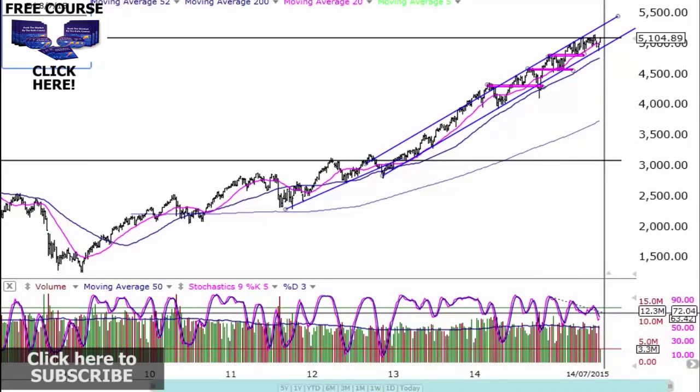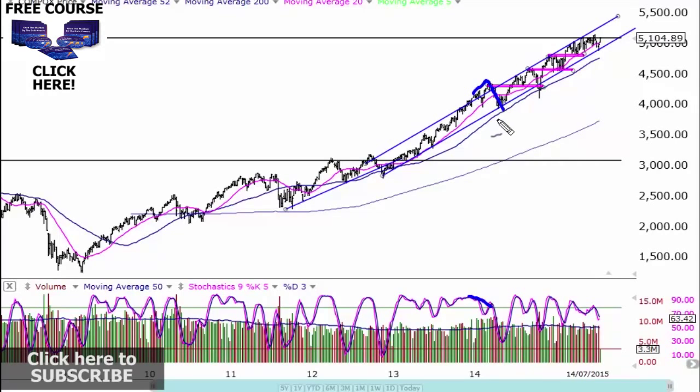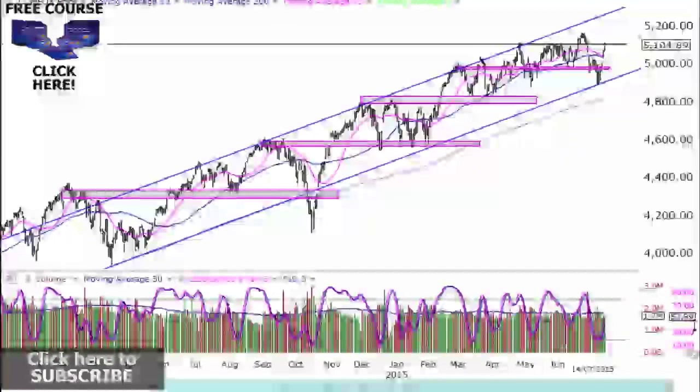That's actually quite a weak sign overall with the stochastics doing that. Okay, when you generally get divergence, you generally get a decent move. You can see back here, if I go back to just the last time it happened, which is very, very obvious from here to here. That one there was basically from there to there, and we had a decent pullback. It wasn't a bear crash, but it was a pullback, and that's what I'm looking at there overall on the longer term time frame charts. Okay, so that's what I'm seeing there.